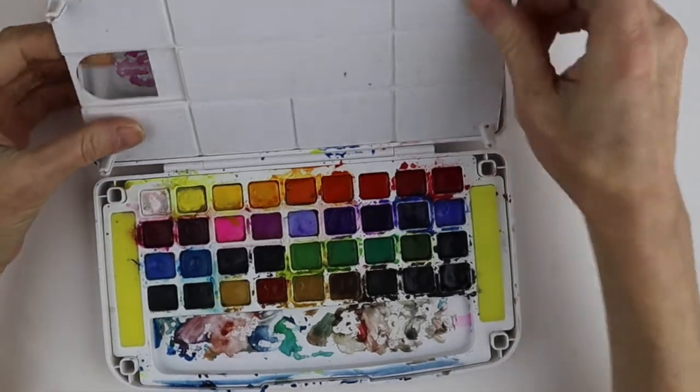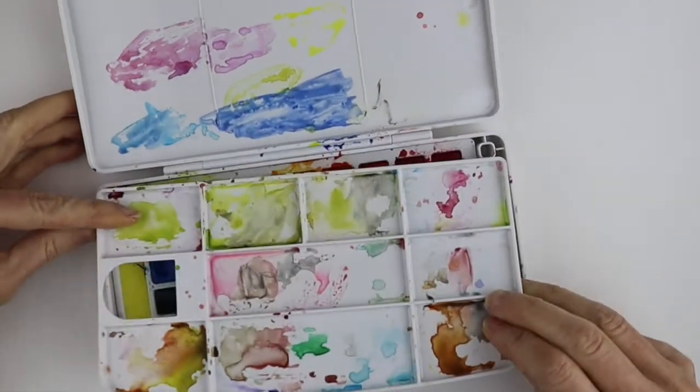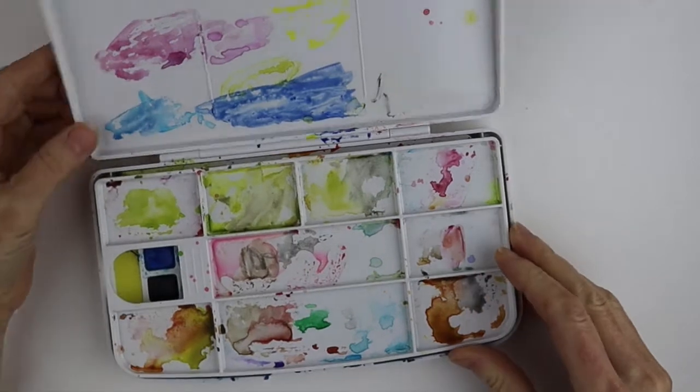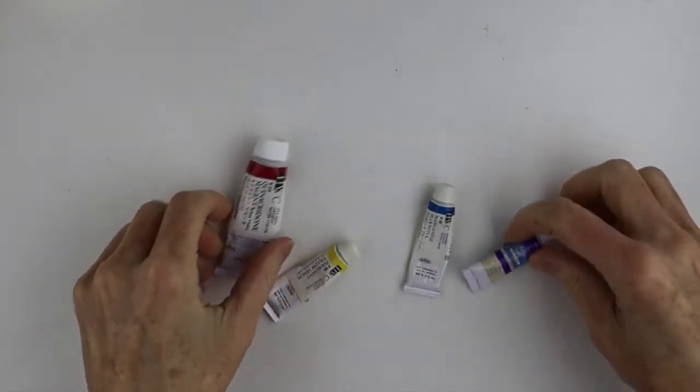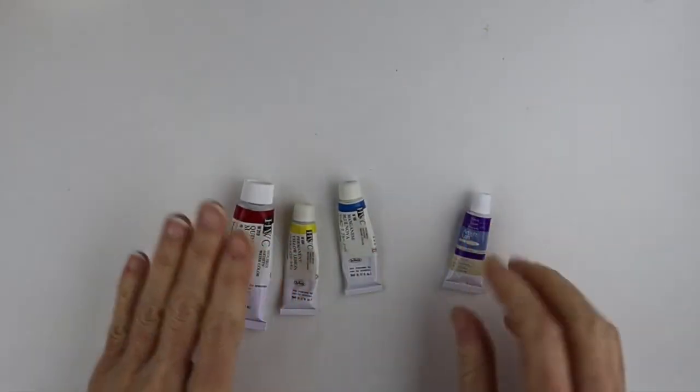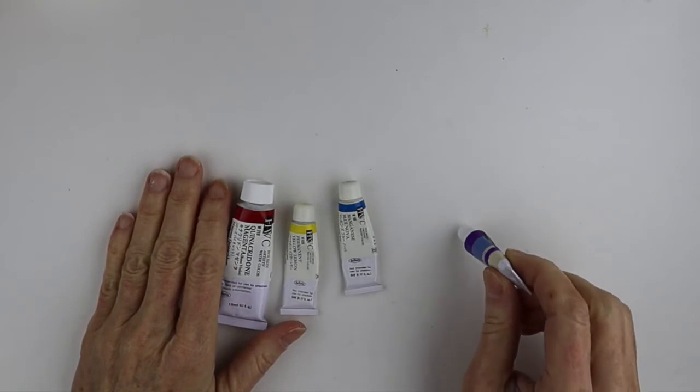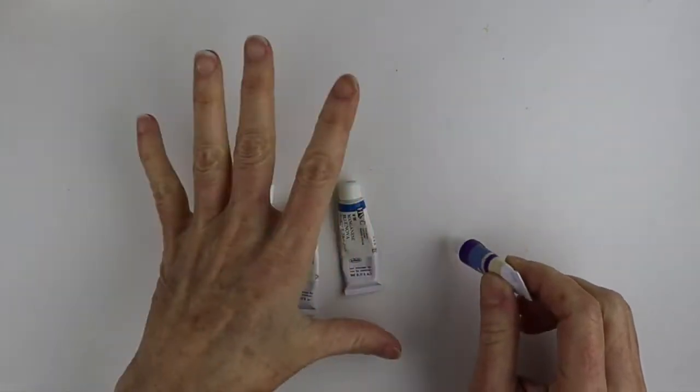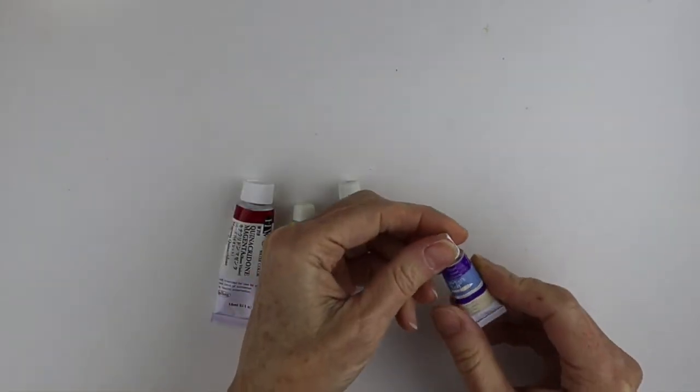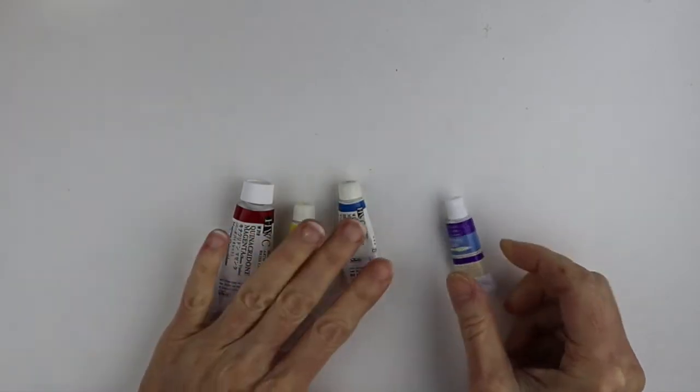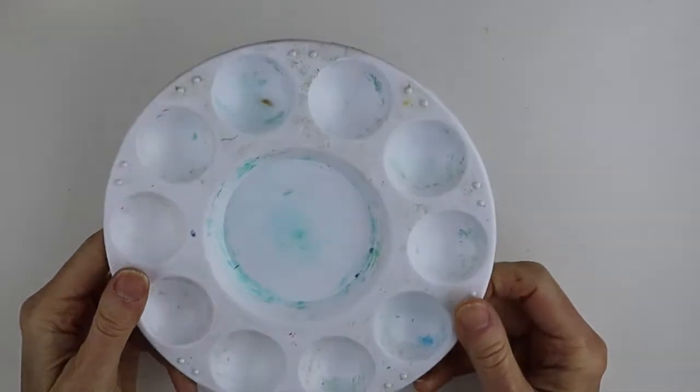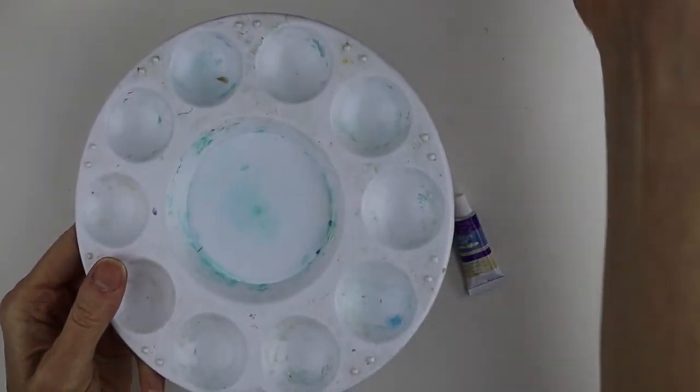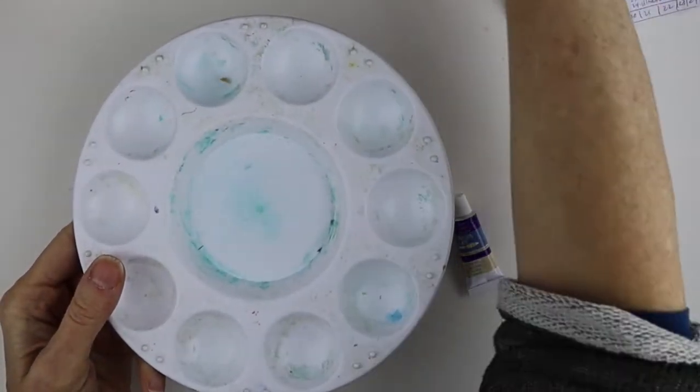So what I will do is show you what I usually work with. This set was a gift from my dear friend. You can buy the watercolors in tubes, but you don't use them directly from the tube because if you put these on your palette and wet them, they're going to get diluted very quickly and you're going to waste a lot of paint.